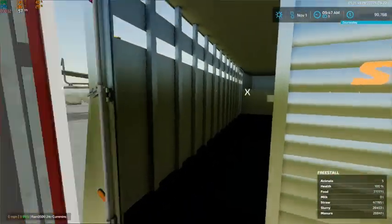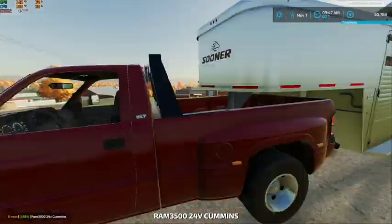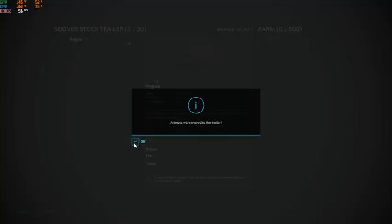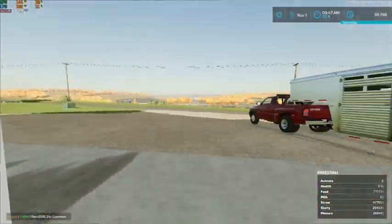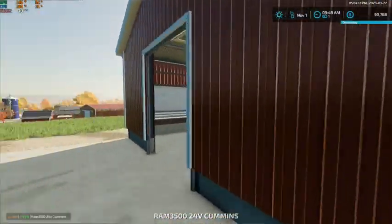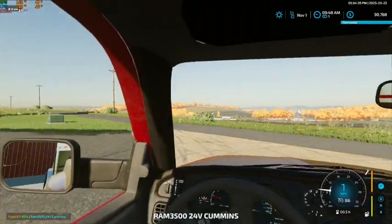Come on now. Am I not back far enough? Must not be. Nope. Well, we're through the building. Oh well. There we go. We'll get them loaded up. And then, close down the barn. And we are done in there until spring.